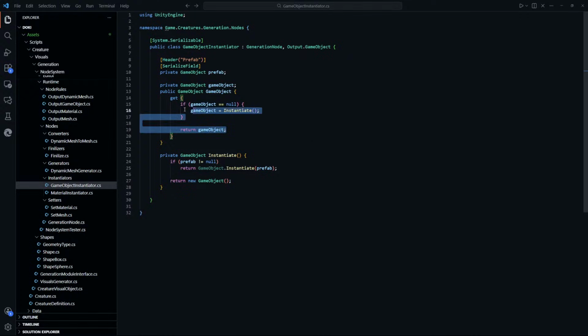So we need some sort of memory or cache, but not exactly like this.